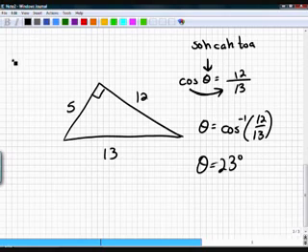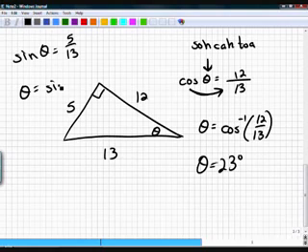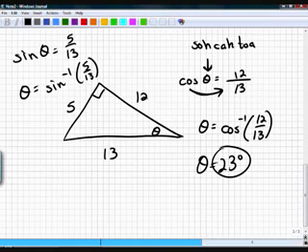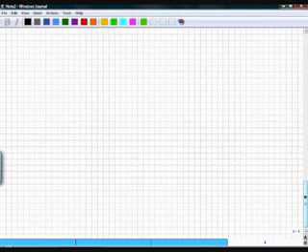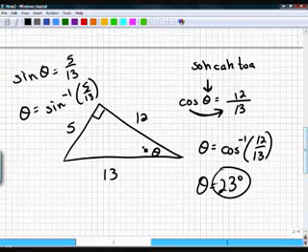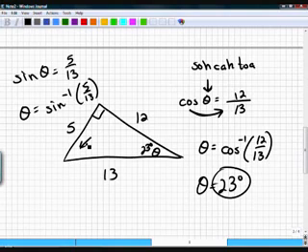If you did it with sine, this is how you'd work it. Sine of theta equals opposite over hypotenuse, which would be 5/13. Theta would be inverse sine of 5/13, because again, you're looking for an angle. If you've got your sides, you're going to have to use inverse to find your angle. Any questions? Okay with that? And that would give you the same answer if you want to test it out. Inverse sine of 5/13 should also be 23 degrees. Oh, by the way, before we move on, this was 23 degrees. How could you find that third angle?